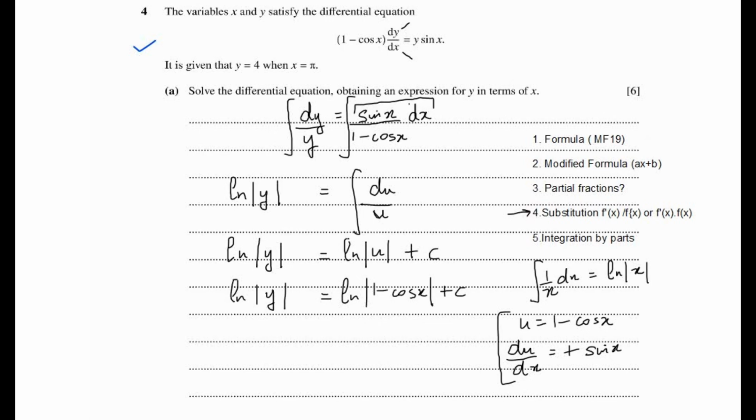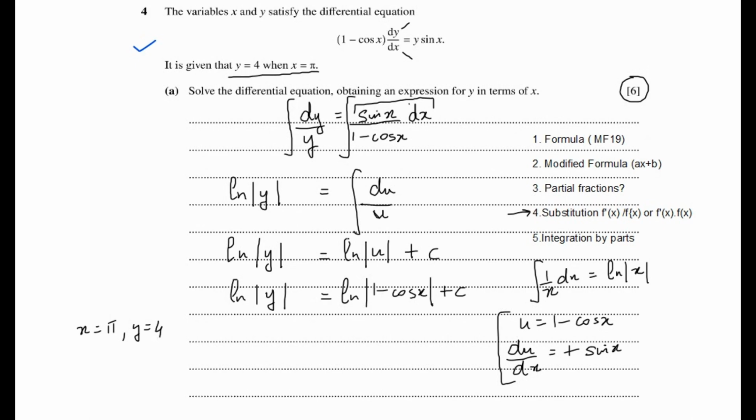The next step is to find the value of C. This is a very typical question and it's not considered very hard. It's only 6 marks. Differential equation marks go up to say 9, depending on the complexity and how much thought you're supposed to put into it. So in this case, in order to find C, they've given us a value for y and x. So when x is pi, y is 4. Substitute that in and find the value of C.